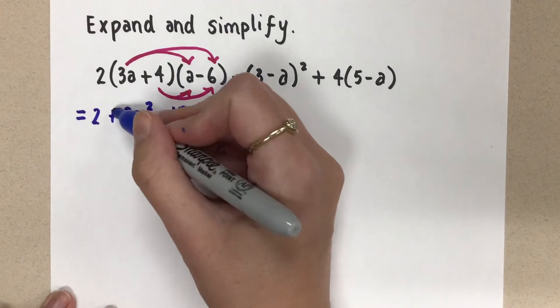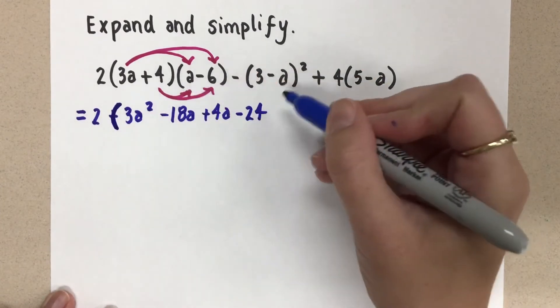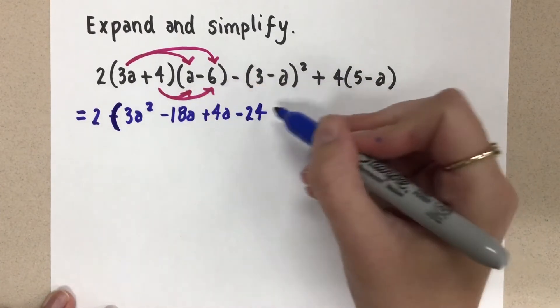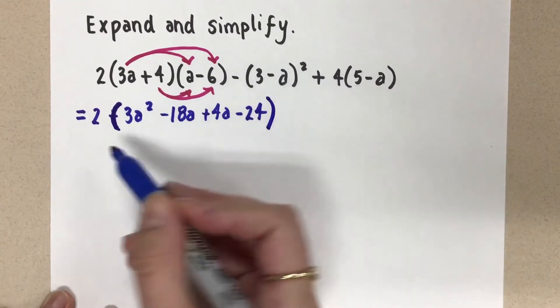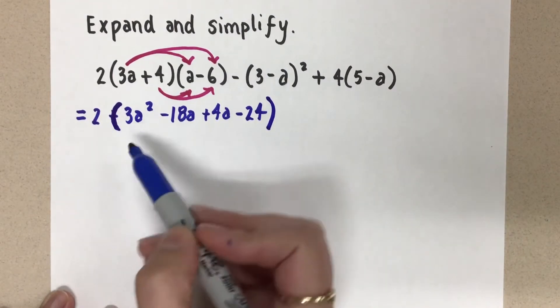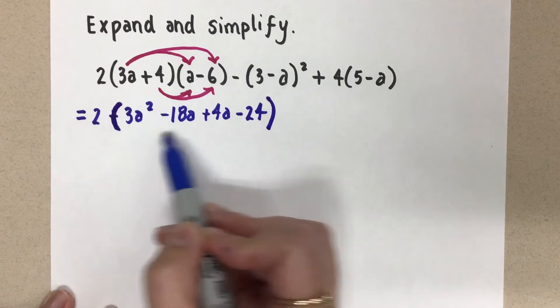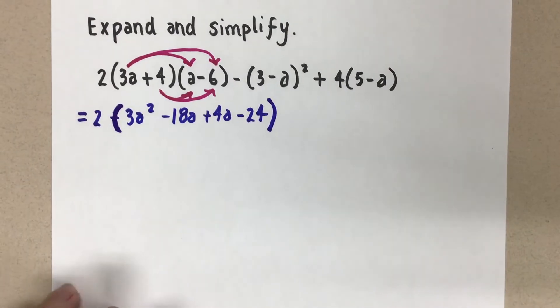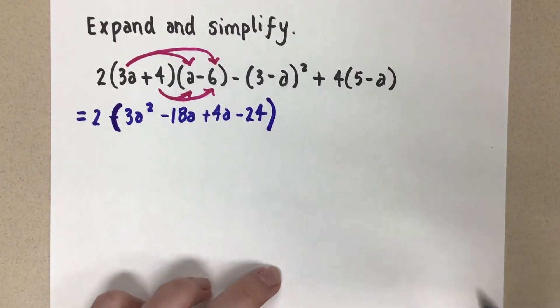I see that I made a mistake. I'm sorry. Let me go back here. And that should have been a bracket, not a plus, my mistake. And then close my bracket here. And I'm multiplying that with two. So make note that I made that error there, please. And fix that in your work if you're following along with me.